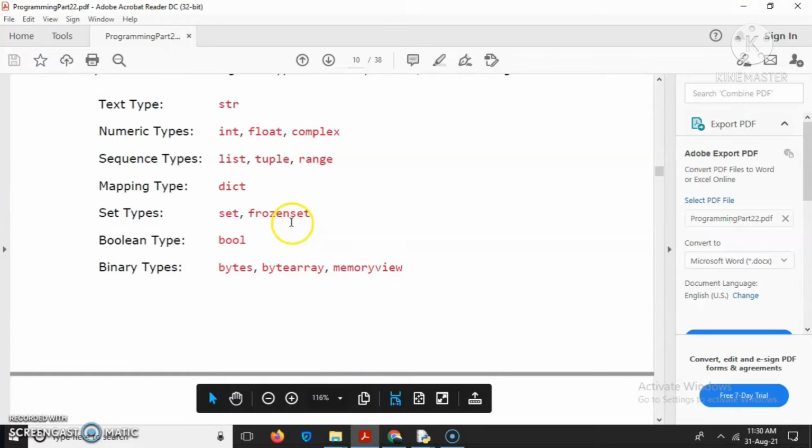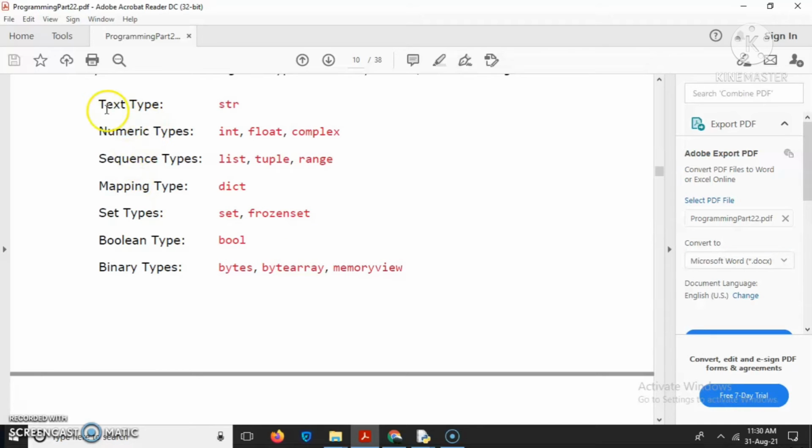In Python, we have some inbuilt data types. They are, namely: for text types, it has string. For numeric types, it has int, float, complex. For sequence types, it has list, tuple, range.